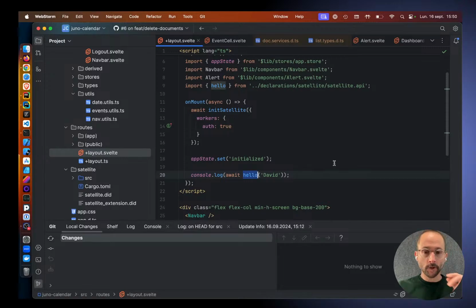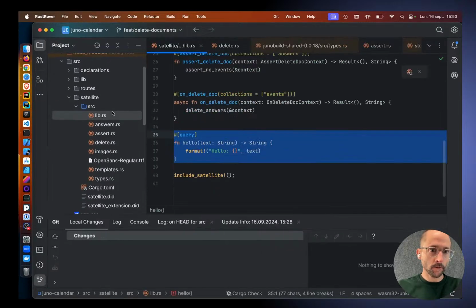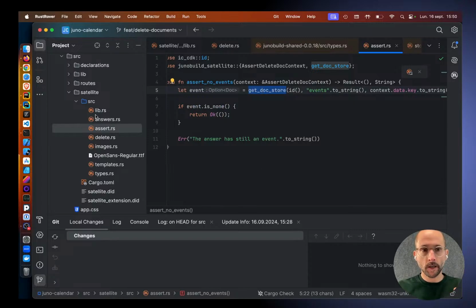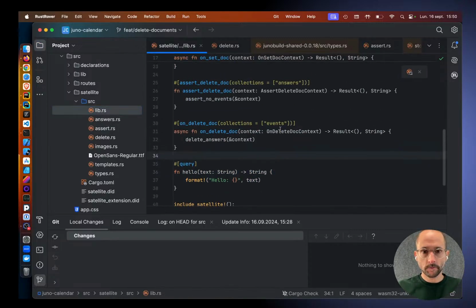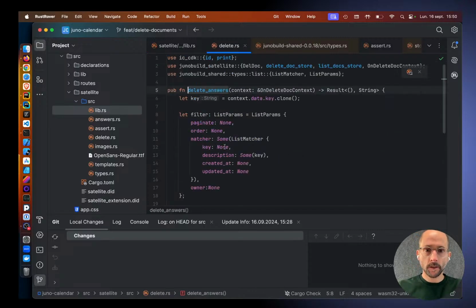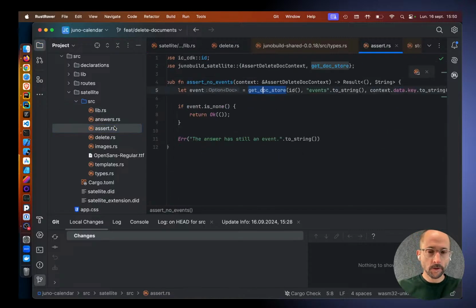You just call your function and it works out of the box. And we have written some assertions that are run before something changes in your smart contract. And in that assertion, we did some checks, for example, get doc store. And if it's fine, then we return OK, otherwise an error. And if there is an error, then nothing happens.